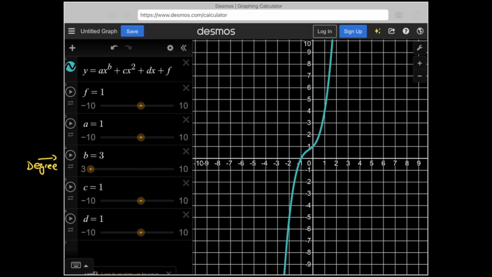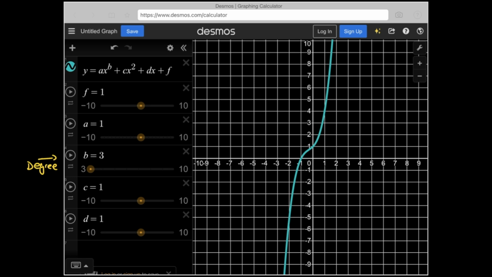I'm going to move some of these variables around. The degree I'm going to leave alone for now, but just focus on the end behaviors. Currently, the end behavior is up over here, and then down over here. My toolbar is in the way, so I can't do a good job writing there, but it's down on the left side, up on the right.